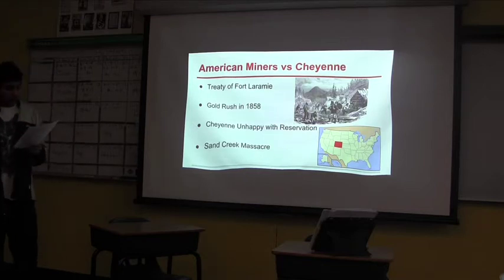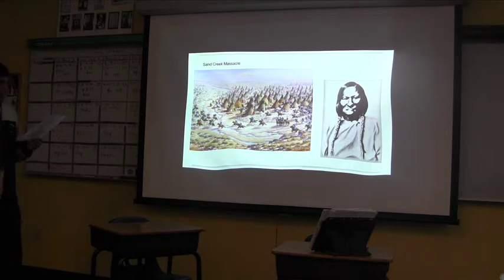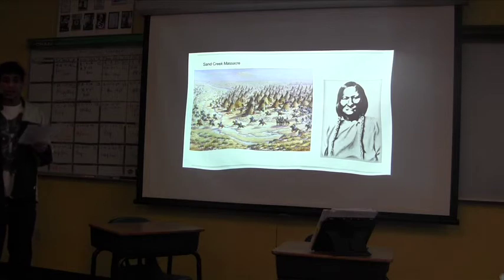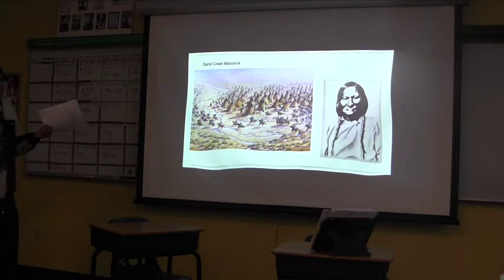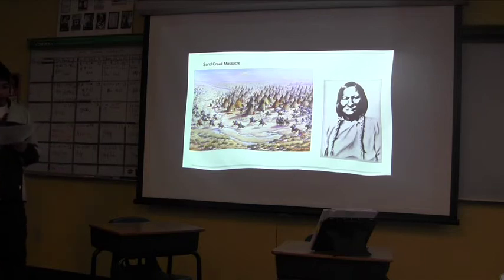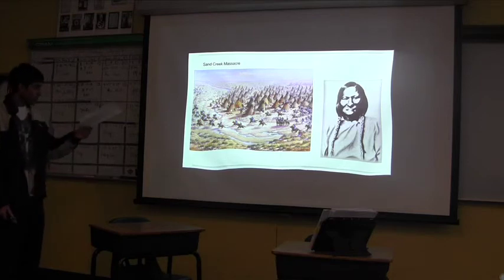The Cheyenne bands were unhappy with the possibility of a new treaty, because this would confine them to reservations. But they did reluctantly agree, and they didn't want war. They went to a place called Fort Lyon to negotiate, but a militia led by Chivington, due to fear from the previous Sioux uprising, having heard a lot about how savage the Indians were, actually attacked these Cheyenne people, and this is a depiction of that.